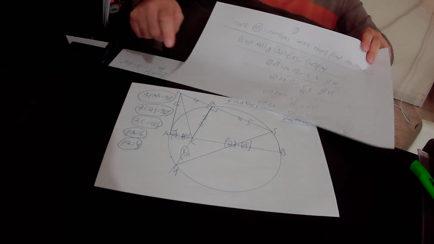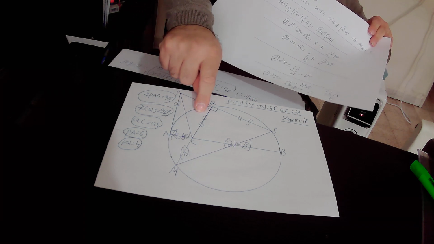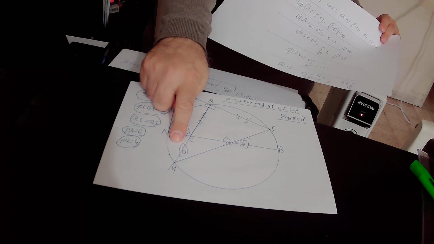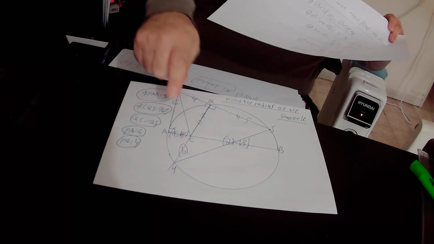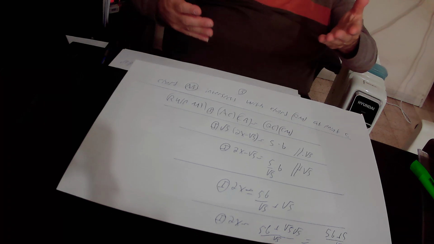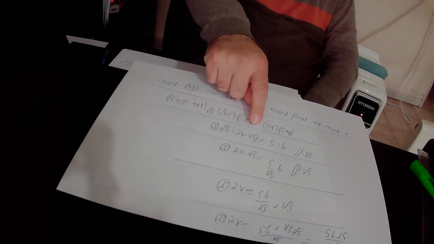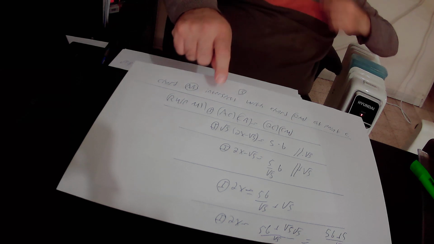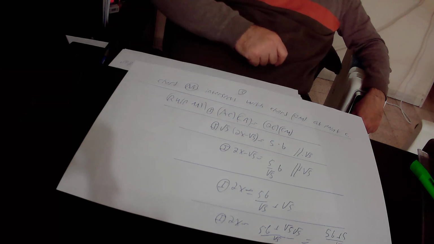AC is square root of 5. CB is 2x minus square root of 5. QC is 5 and CM is b according to our definition. The length of line segment CM equals b units according to our definition. So we found that according to rule number 11, square root of 5 times 2x minus square root of 5 equals 5b. Here, we divided this equation number 1 by square root of 5, and we found that 2x minus square root of 5 equals 5b over square root of 5.